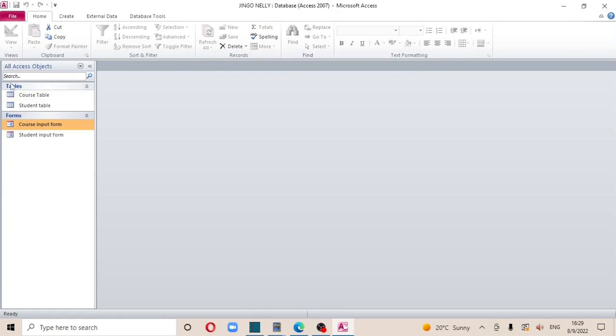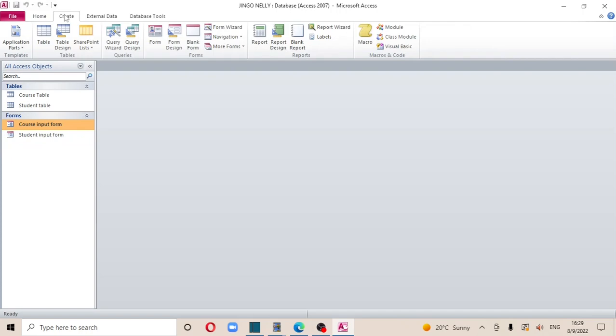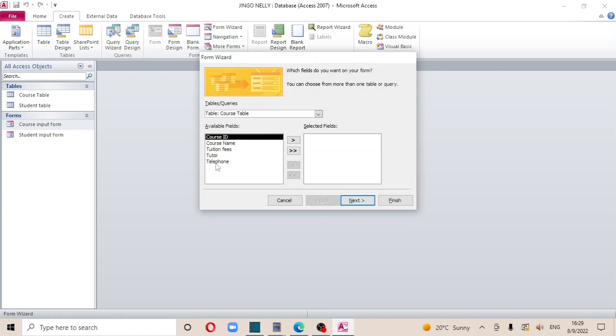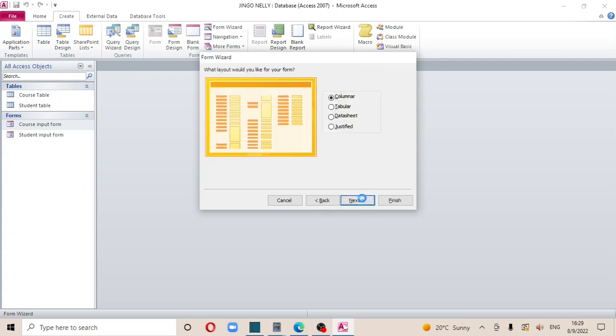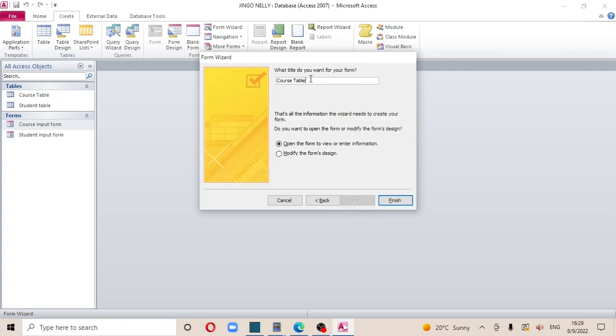So now those who have just joined me with just part 2, this is what I do to create a form. I go to form wizard, and then now you can see the telephone is appearing, and with this I had created it already without the what? The telephone part. So I'm going to take all these that side, and then I say next, and then next, and then to differentiate from this, I'm going to call it course table with telephone.